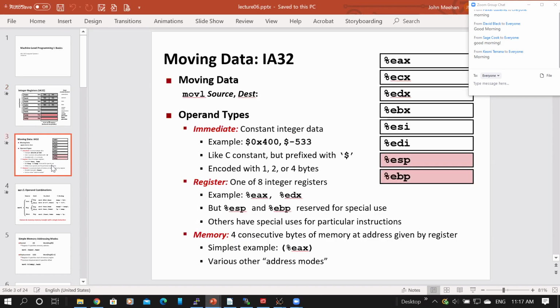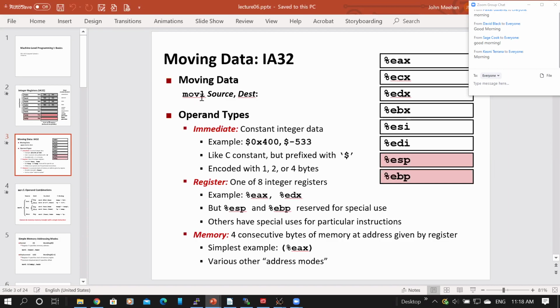So what can we do with these registers? Well, we can do things like move. Move is a move instruction, right? And the L tells you the size of the operands that you're operating on. The L stands for long word. Long word means 32 bits, remember, because the original ones were 16-bit and they made a 32-bit version. So they called that a long word. When they get to 64, they'll call it a quad word.